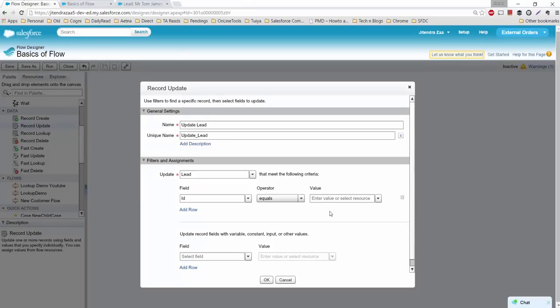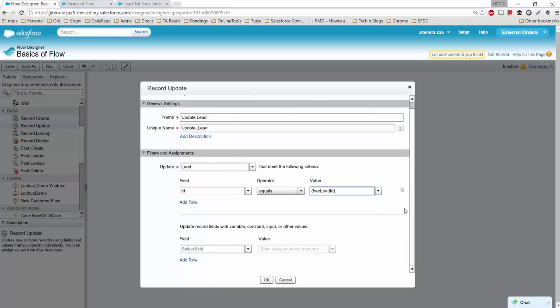So this is the ID we are going to pass here. Sorry, this ID, and the variable name is var lead ID. So go back, we just created a variable. I'm saying the lead ID is variable lead ID. It says okay, we want to update this lead record, but what do you want to update? So I'm saying let's update first name by a value entered on the previous screen.